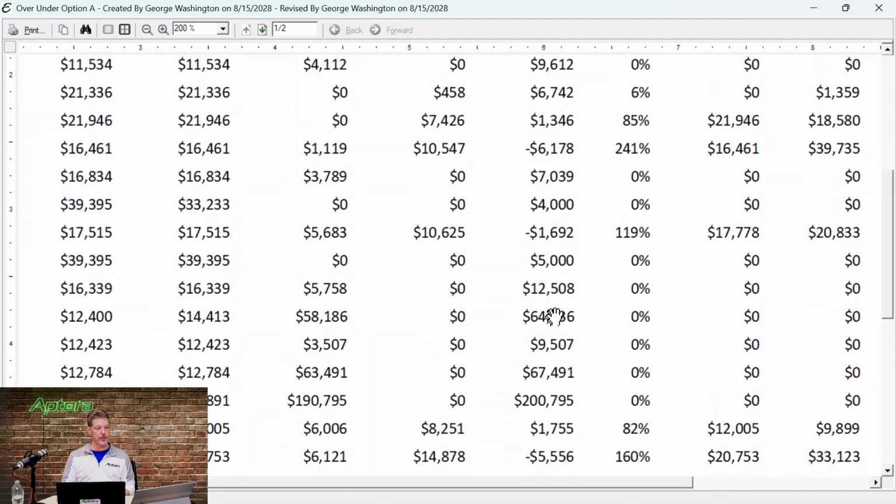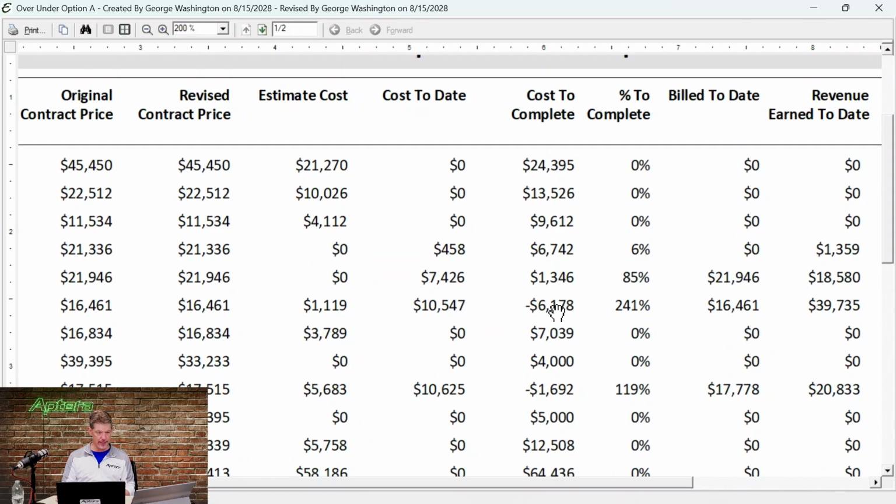That's a big number. It's going to cost me $200,000 to complete it. Well, that's a lot of money. It's worth paying attention to. But it also shows you what jobs are just out there that are outstanding.